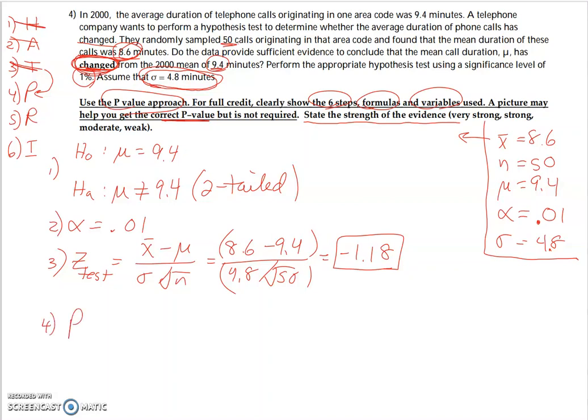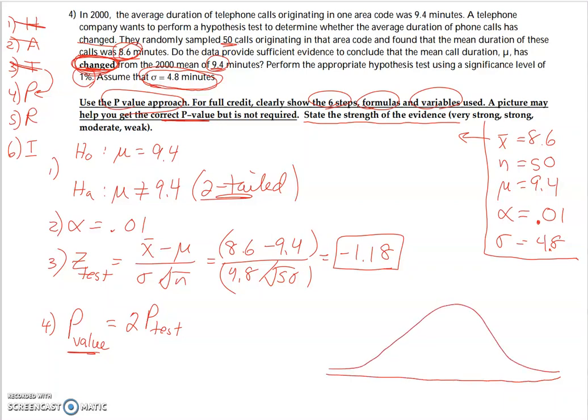Now, the p-value is the probability of our test statistic, or in this case, because it's two-tailed, it's actually going to be twice the probability of our test statistic, because we want to be able to compare the total p-value to alpha. In this case, the probability of the test statistic alone is only going to be half of what we need. So if we draw the graph here, if we put 1.18 in here, this will be the probability of, kind of half of it here.